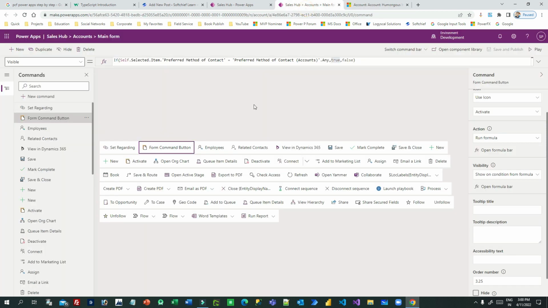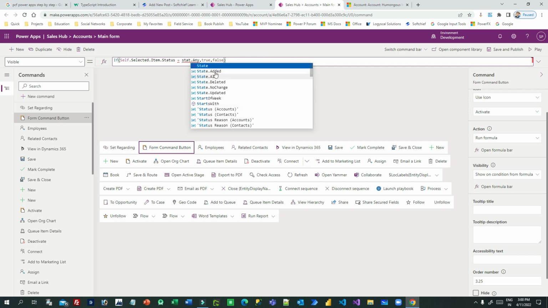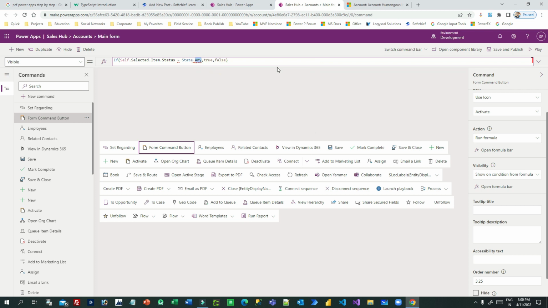Like that, if you want to check the status, right? If item dot status equal to state dot, or you can define it status dot active.